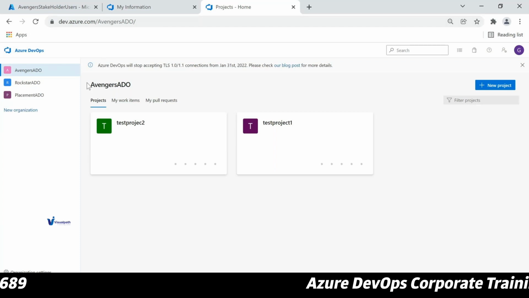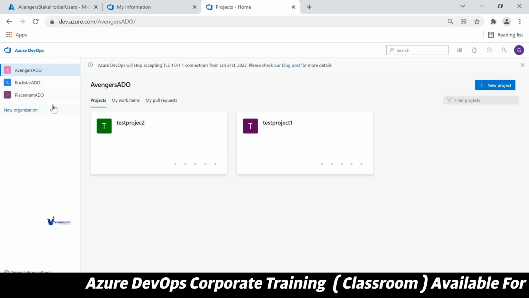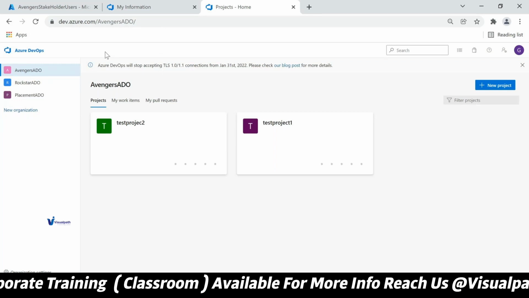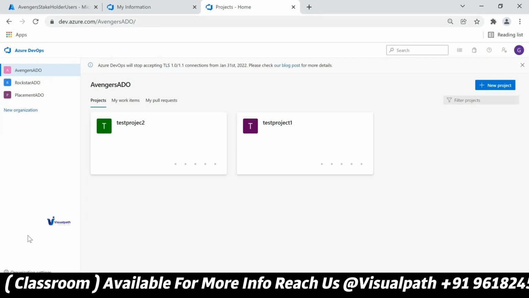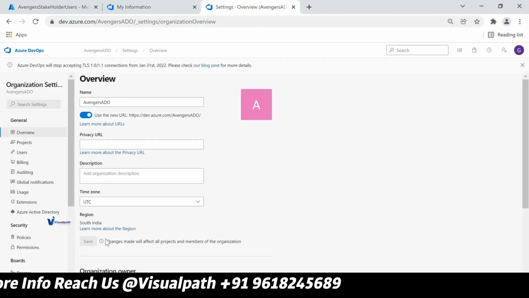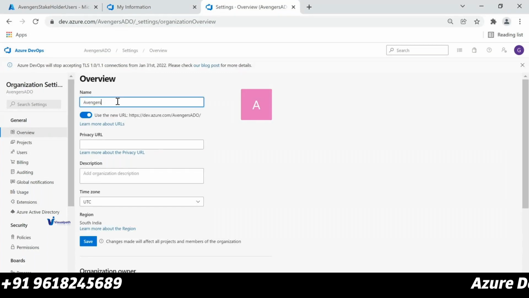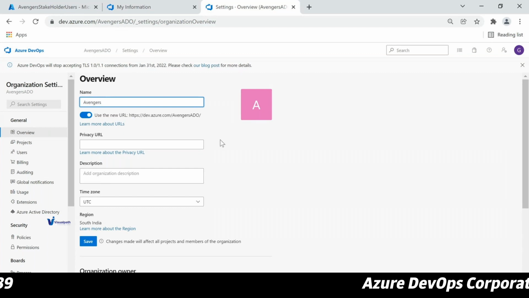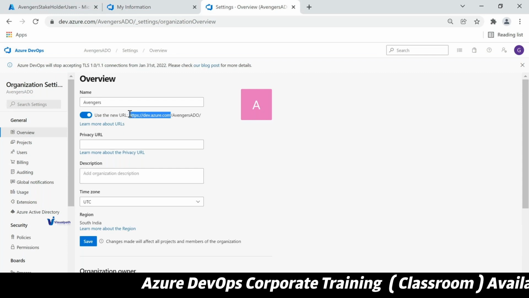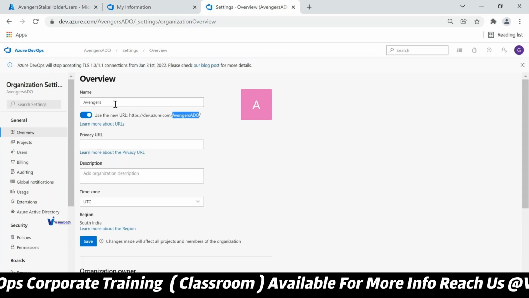It won't be like prod.azure.com; it is always dev.azure.com. It is static. And if you want to customize the ADO name, you can do that, but whatever you change will come after dev.azure.com/. This part will be fixed for all the ADOs. You can't change it. The name can be changed by going to the ADO settings.